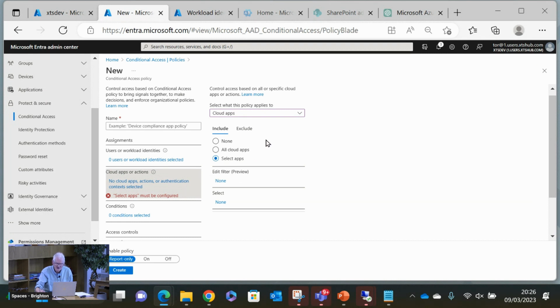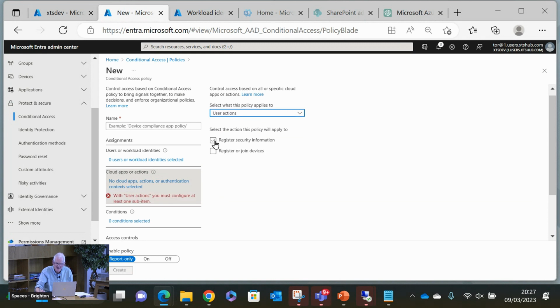I could also put in here, I'm saying this policy is going to apply when someone is registering their security information, okay? Or I could say this policy applies when someone uses a particular authentication context. And what you can do is define authentication context.